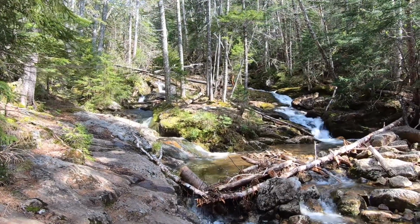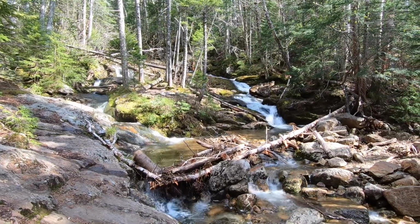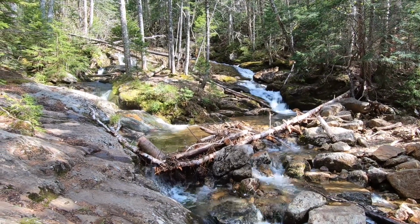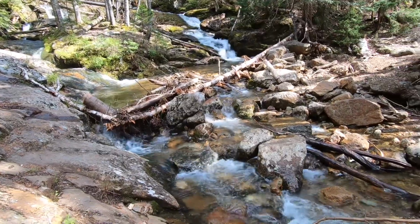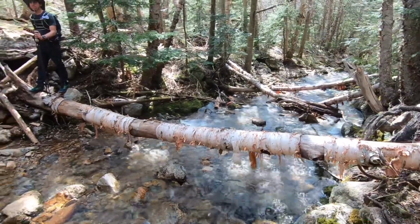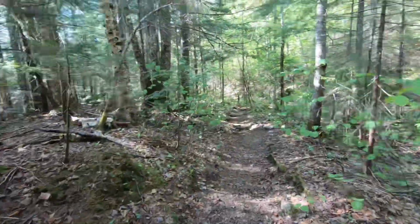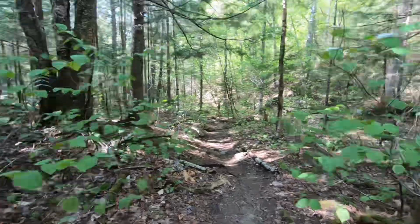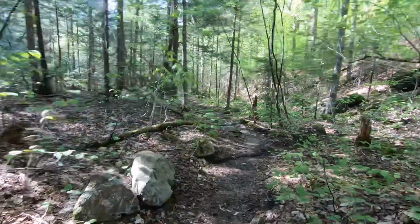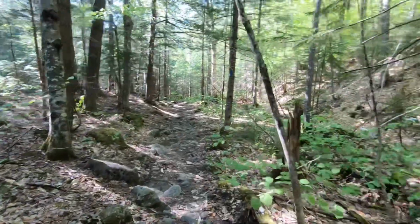We're still coming down Zeta Pass, but this is a really nice flowing cascade that is typically not here, or if it is, it's just really nothing. So I thought that was pretty nice. I'm going to rock hop right across here, although there is a down tree here also, but I'm not a tree person. Lovely. Well, we are less than a mile from the car, and yeah, it was a successful hike. It should end up being about 12.2 or 3 miles, I think.